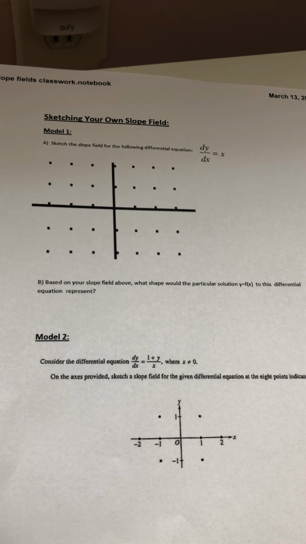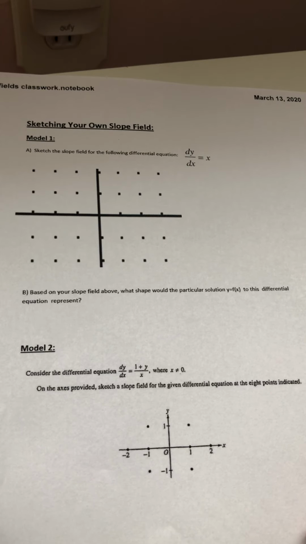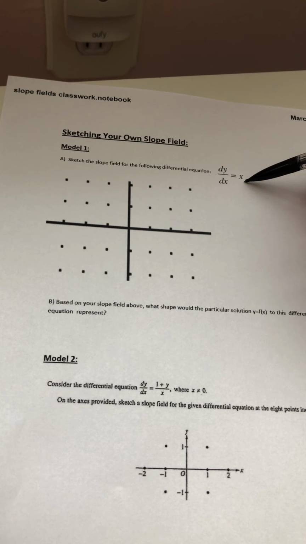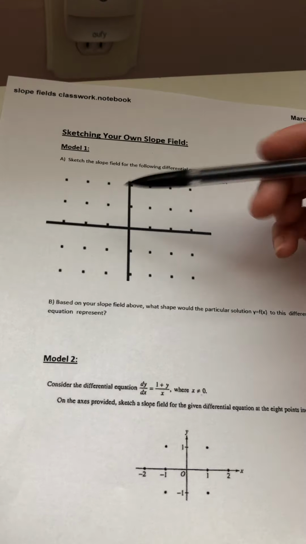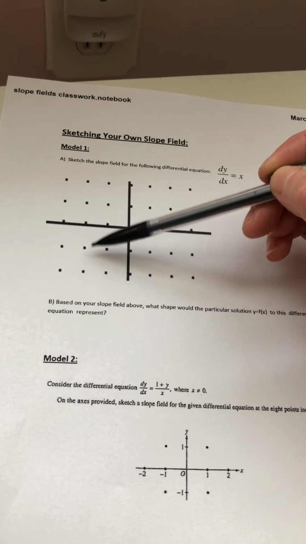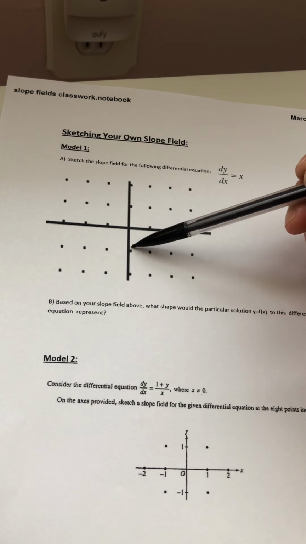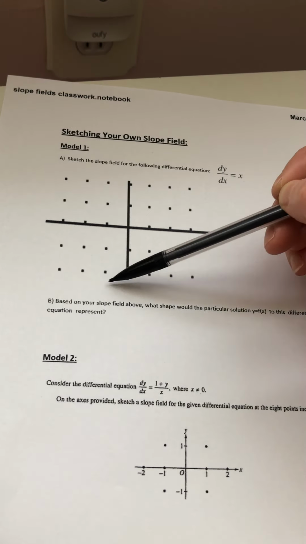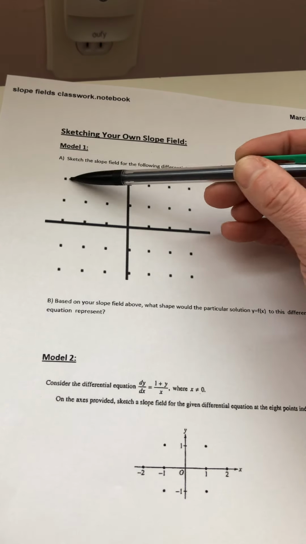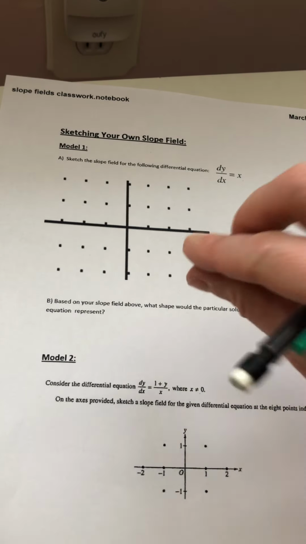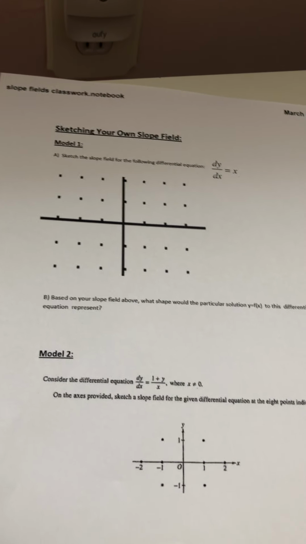All right, and now the task of sketching your own slope field, which are free response style questions. And you're going to be provided with an equation for the derivative, which is the slope. So you want to keep that in mind. And then you're also going to be given a selection of points. Any points that are bolded, you are expected to make a small portion of the tangent line at those locations.